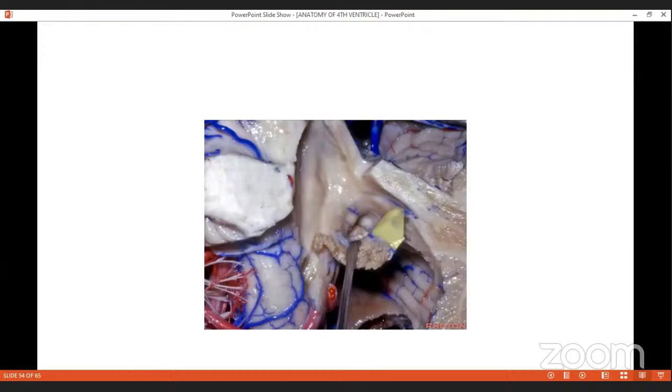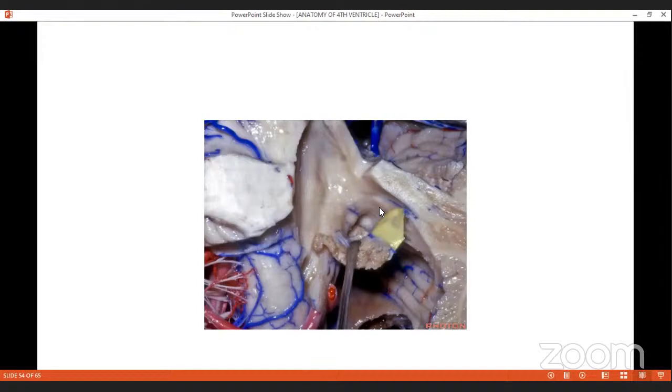So what is this yellow structure that Dr. Fawaz is trying to ask? Anyone? Can anybody answer? I think all the answers are from the previous picture. Dr. Fifa is saying this is tela choroidea. Dr. Pravat thinks that this is inferior medullary velum. Dr. Mohammed Rafi is saying this is foramen of Luschka. So we have different answers, and you have to tell them what the correct one is and orient them again, I guess, because we do not have a consensus on this one.